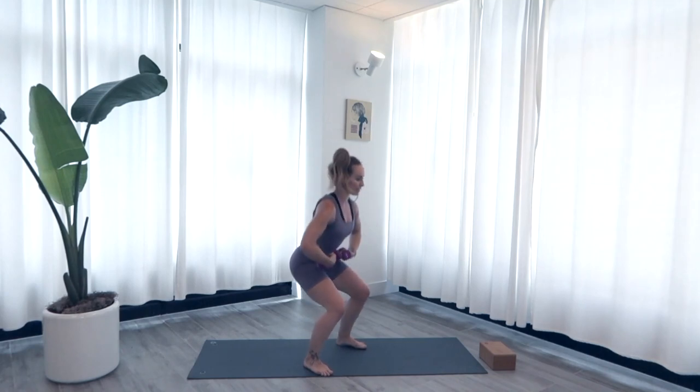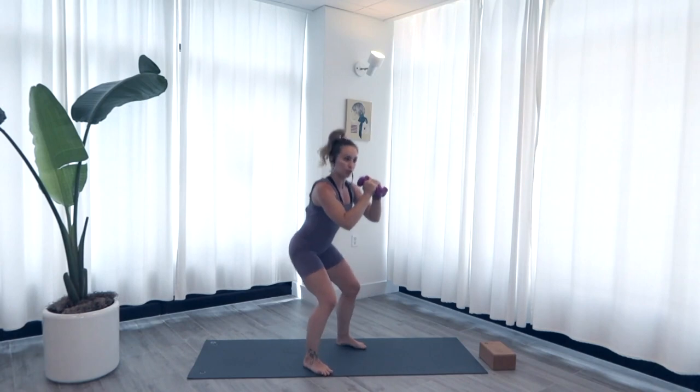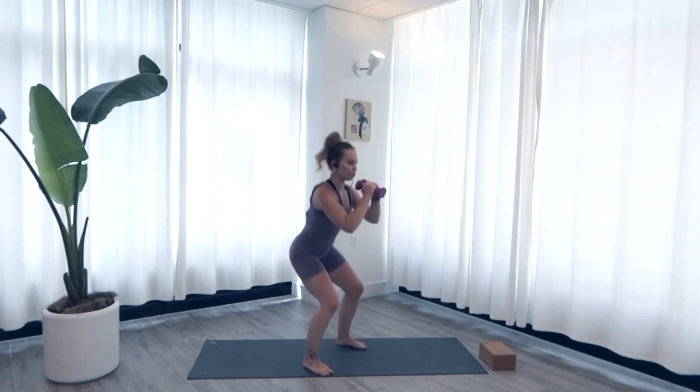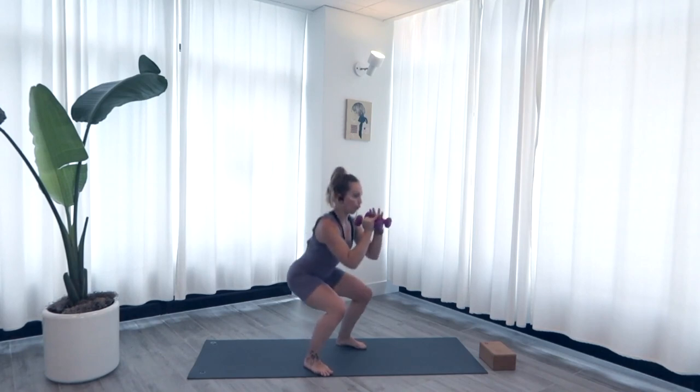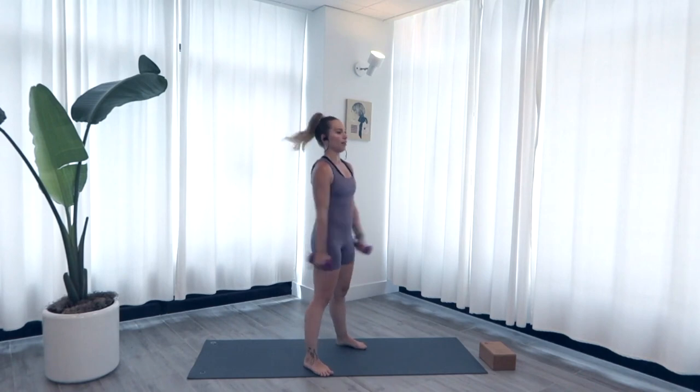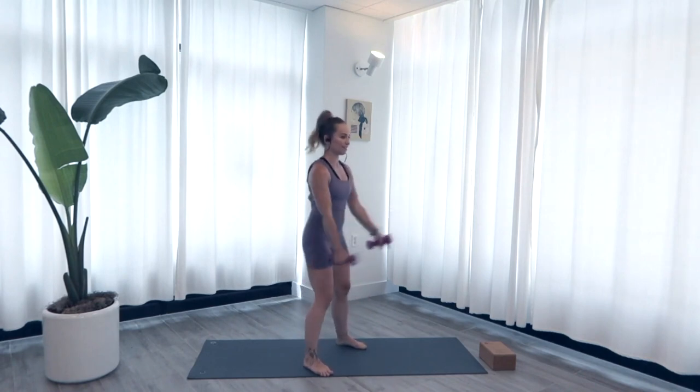Good, so make sure you're bracing your core, sending your hips back. Knees are right over those toes. Back to that full range. Three, two, one, let's go. Big inhale and exhale. Up, up, let's go.